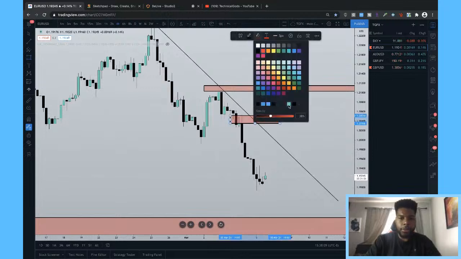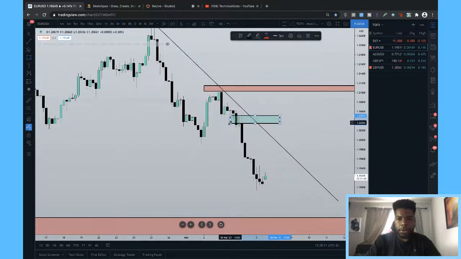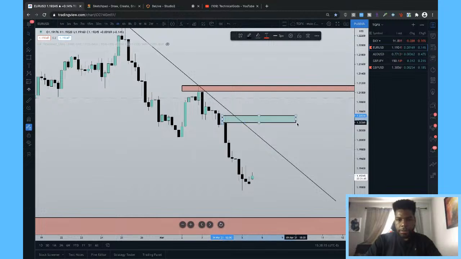Now, do I think price will make it all the way back up to here? No, unless it wants to actually break structure. So if it decides to break upwards and start transitioning, then it'll potentially hit this zone. But I wouldn't be looking to take this trade if it breaks past this trend line, unless I see it reject off of a higher time frame zone like the daily up here.